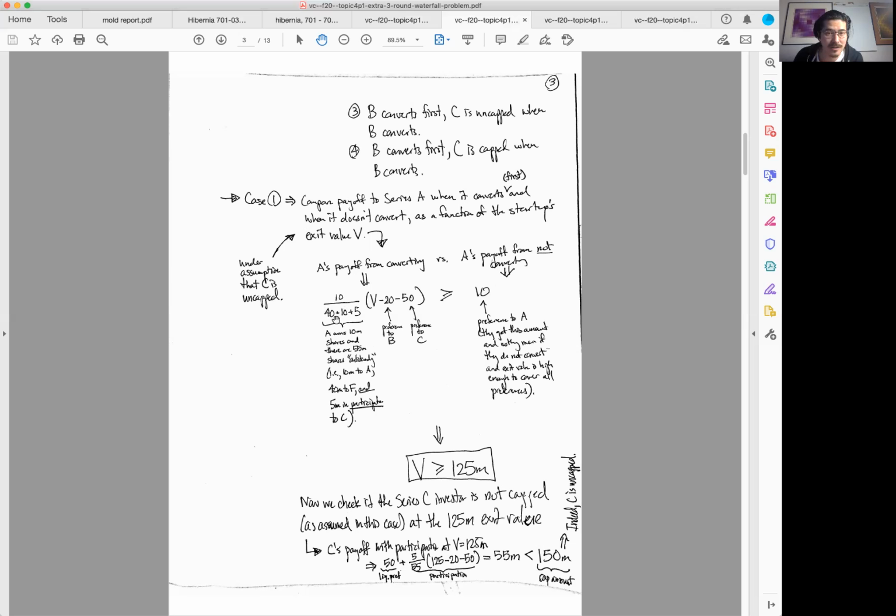So far, so good? This is the one that you need to pay attention to. There's also the 5 million shares that go to Series C because they have not hit their cap yet. Right? Remember, if you have not hit your cap, you get your liquidation preference and you get the shares. That's the definition of participation, you get both. Folks okay with this? So if A converts first while C is uncapped, they own 10 out of 55 million shares.